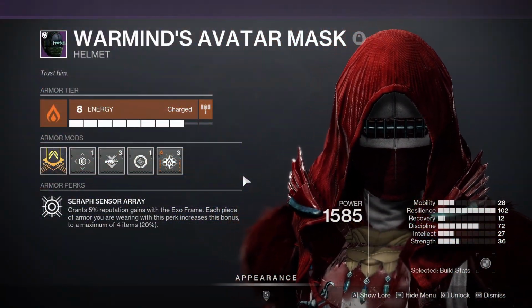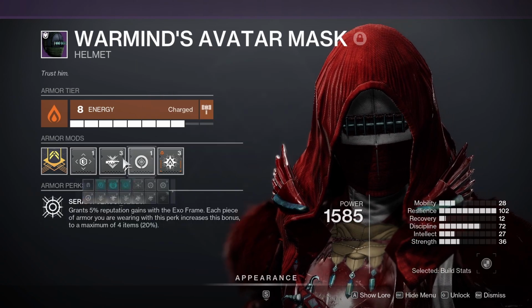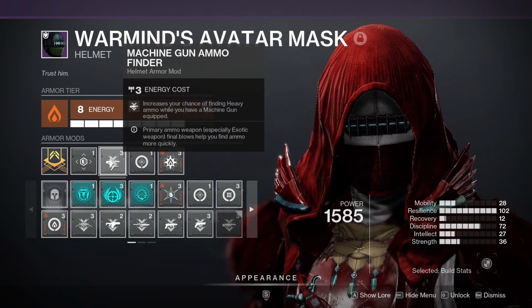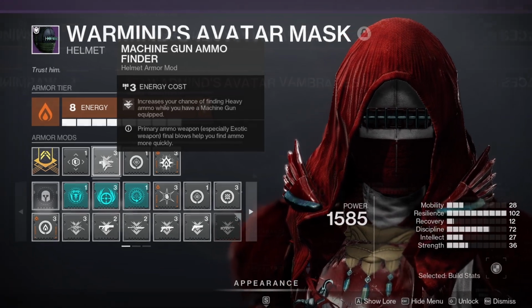Moving on to the armor. For the helmet, we're rocking Solar Energy, so we can use Explosive Wellmaker, as well as Harmonic Siphon and a Machine Gun Ammo Finder for more ammo on our Retrofit Escapade, because that is a real nice weapon to have ammo on in endgame content.